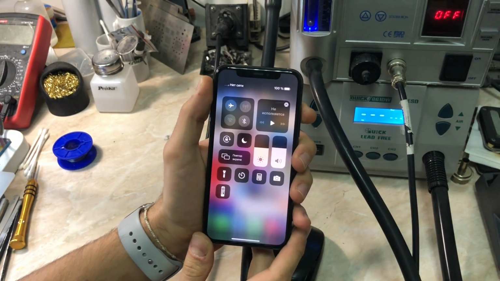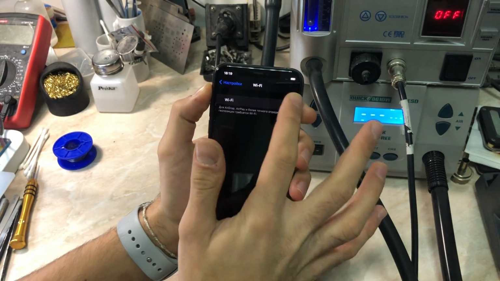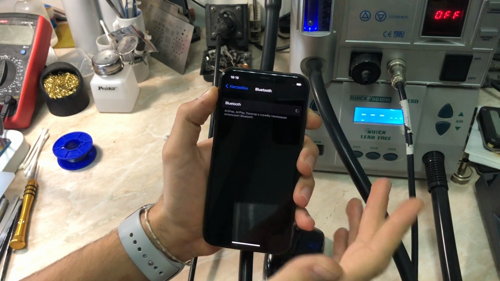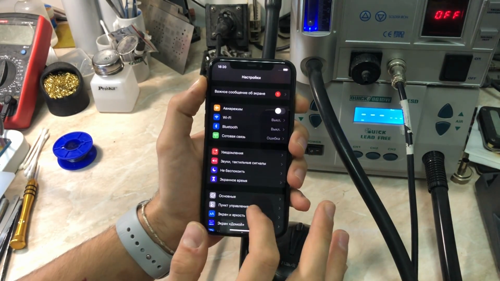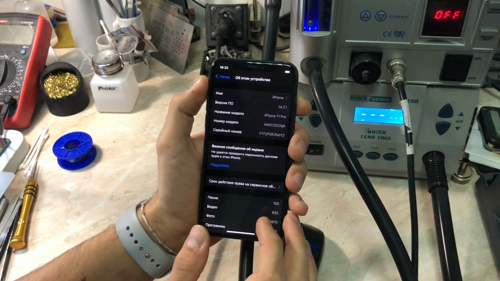So when you have this problem and you don't have the tools or the knowledge to make hardware repairs like this, just stop this video and go to a good repair technician so he can fix it for you. If not, then just keep watching this video, and if you're curious about this repair, then of course continue watching.